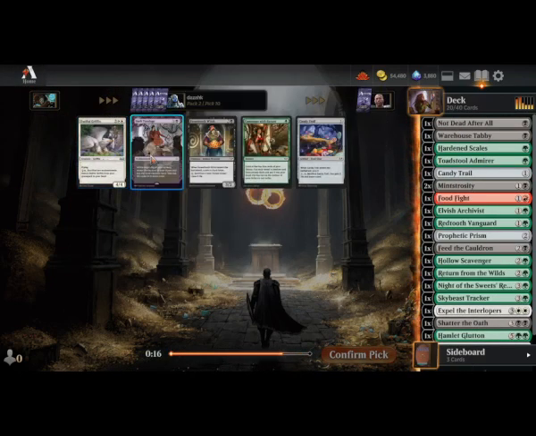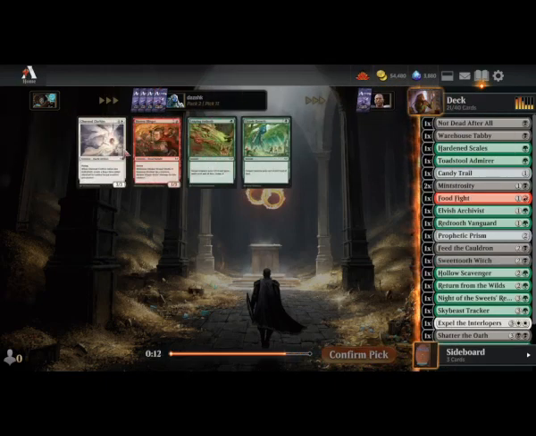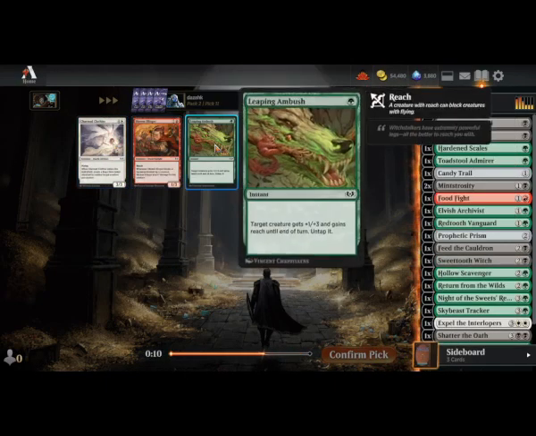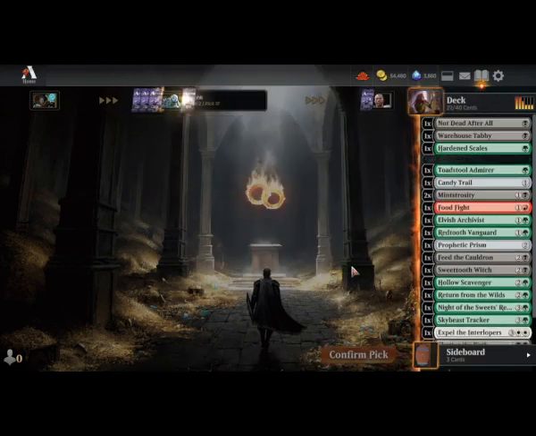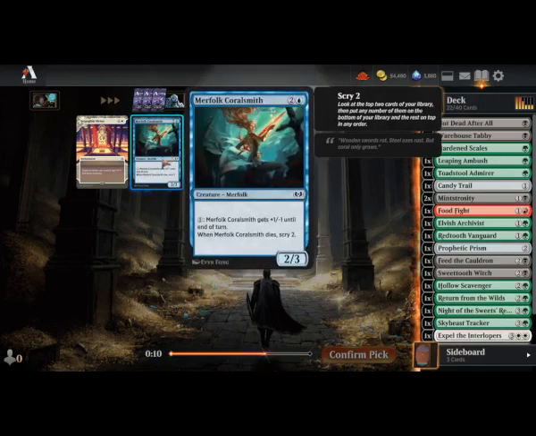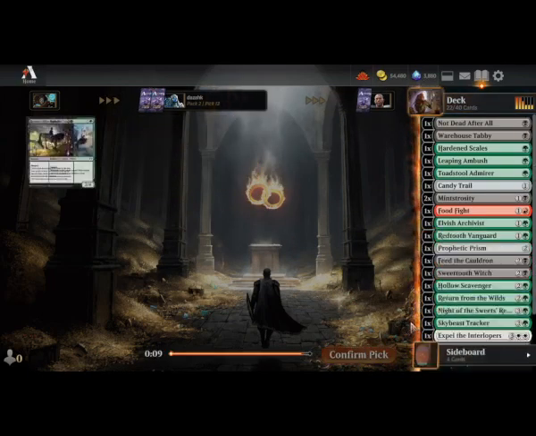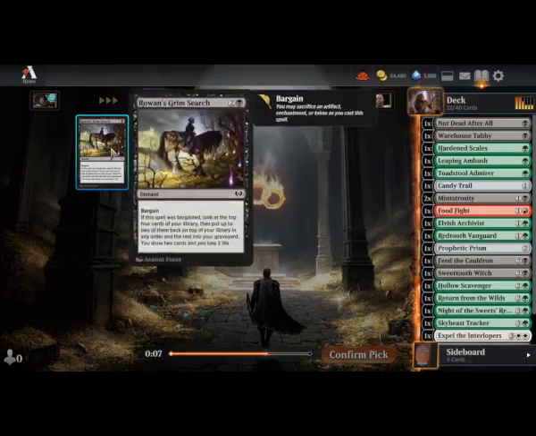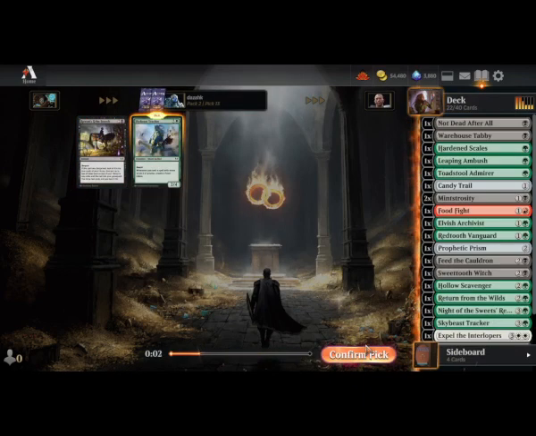Don't get too into the red drafting, I think. Sweettooth Witch is what you want. Leaping Ambush, I think, is alright. Okay. Another Skybeast Tracker, or Rowan's Grim Search. I think we'll take another Tracker.